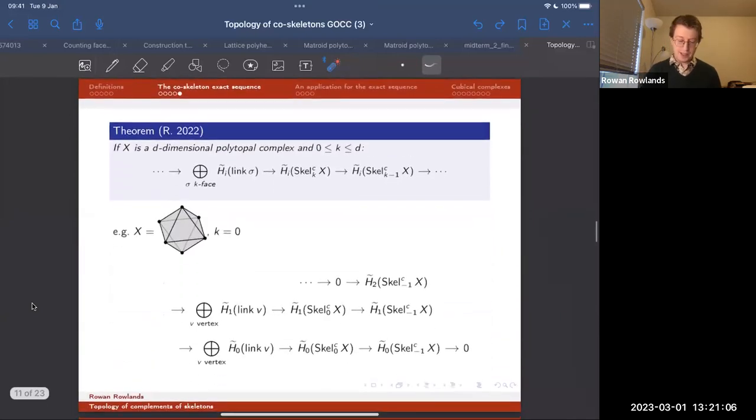All right, before we move on, I wanted to take a look at an example of this theorem just to convince you that it does actually make sense. So let's take a look at this example here. We're going to take X to be the polytopic complex that is the boundary of an octahedron, just to have something concrete to work with. And we're going to take k equals 0. Right, so yeah, X is the boundary of the octahedron. It's like a hollow thing. It's not filled in on the middle, just to make that clear.